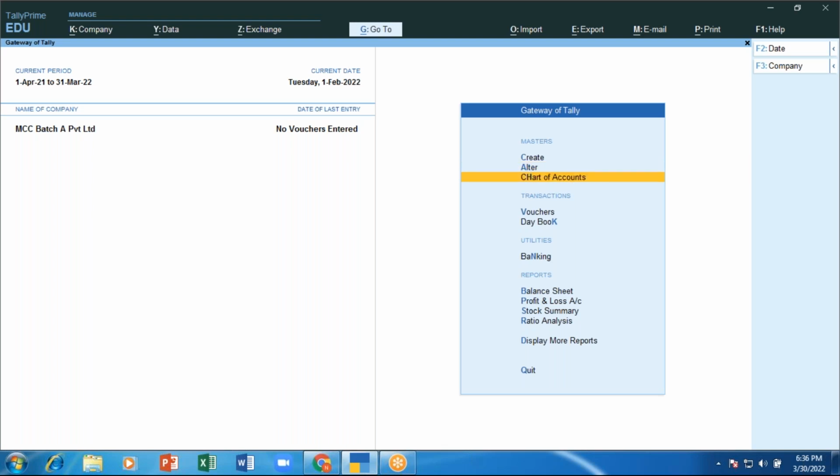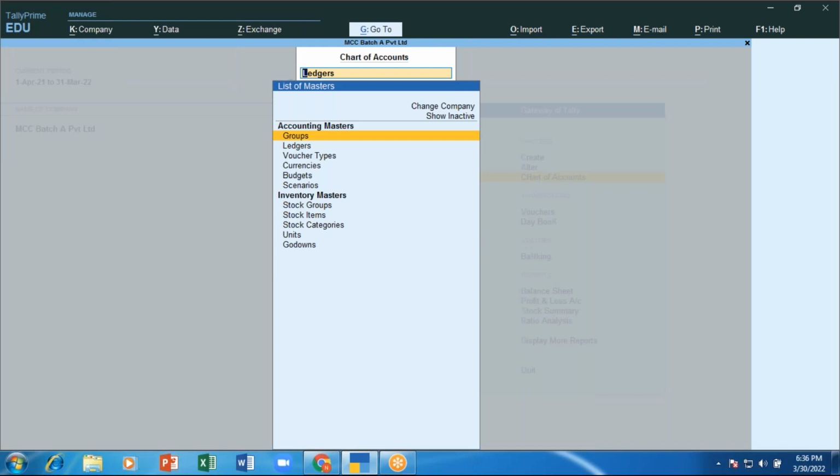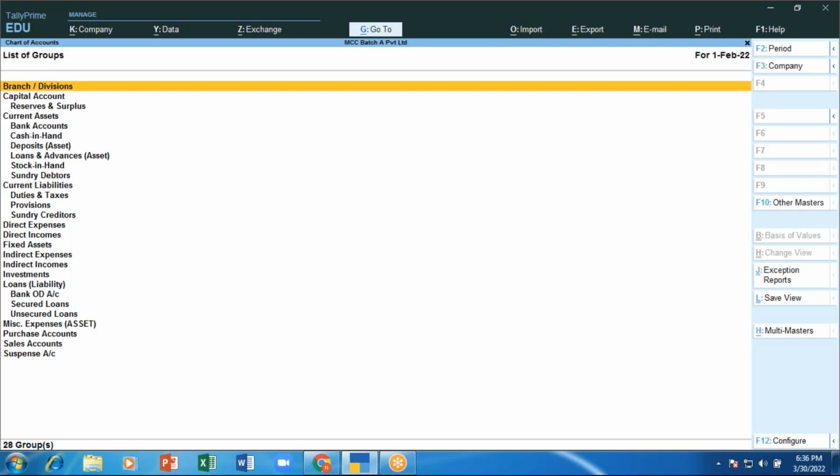Now let me go to Chart of Accounts, Groups. These are the groups I'm having. 28 groups. I have told you 28 groups, out of which 15 are main groups. The 15, which start from the first line, are the main headings which come. Because of this only, I asked you to cross check with the trading account, balance sheet, and profit and loss statement, so that you will come to know what headings you might see there.